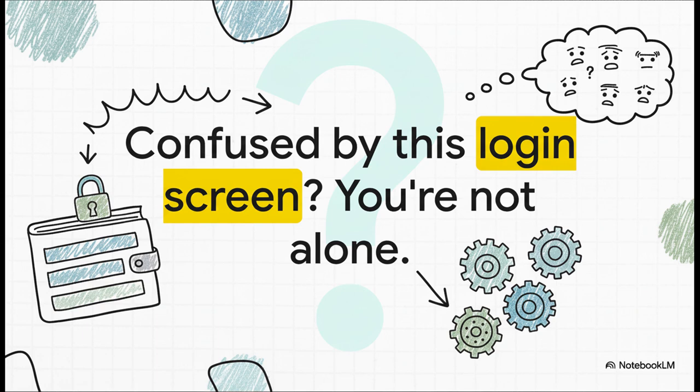So you'll land here, and your brain instantly thinks, oh, I know this, it's a login form. You see a spot for an email, a password, a confirmation. It looks like every other site on the internet. But here's the twist. If you treat it like a normal login, you're going to have a bad time. And if that's been you, don't sweat it. You are absolutely not alone.